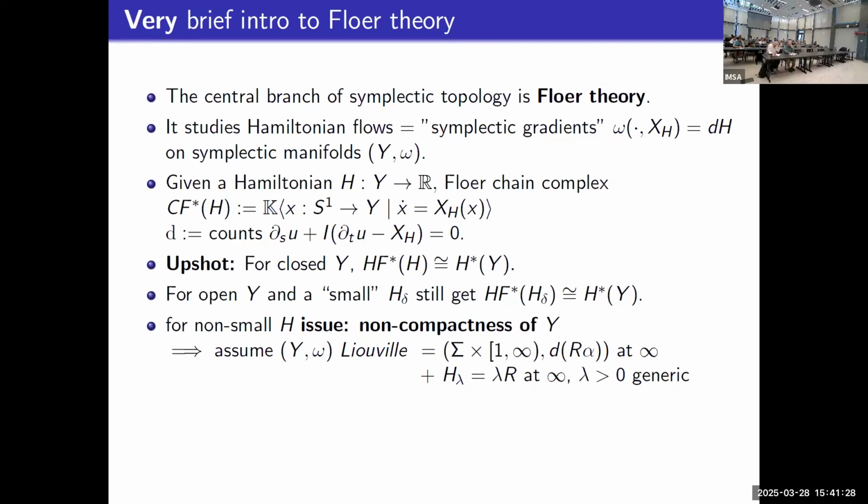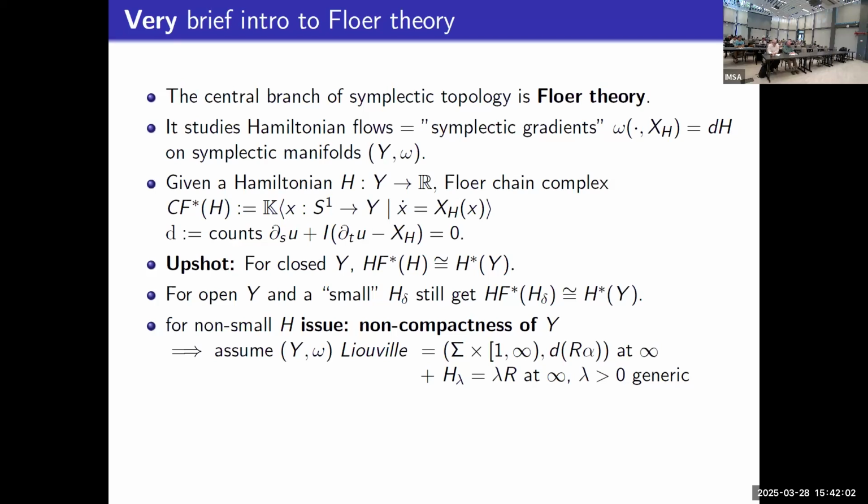So it's some sigma times 1 plus infinity. So it's a cylinder, like half cylinder if you like, but the symplectic form here is exactly this d(R alpha), where alpha is a compact form on this necessarily compact hyperspace. And I guess historically the only way people deal with the open symplectic manifold is by assuming this kind of harsh condition at infinity, symplectic condition, and then you can deal with this non-compactness.